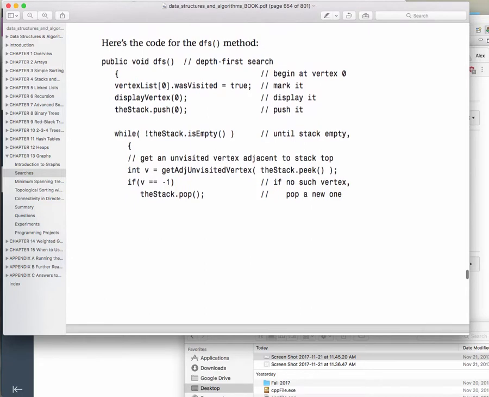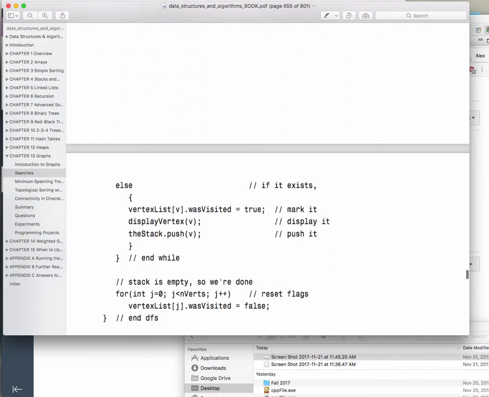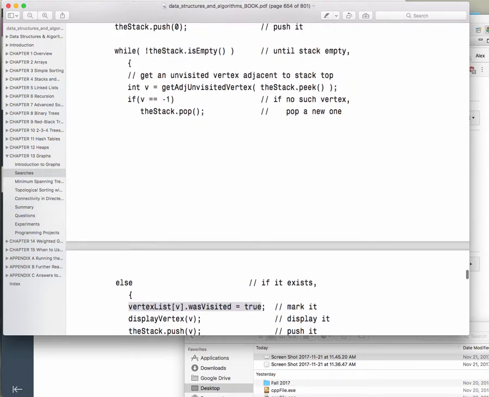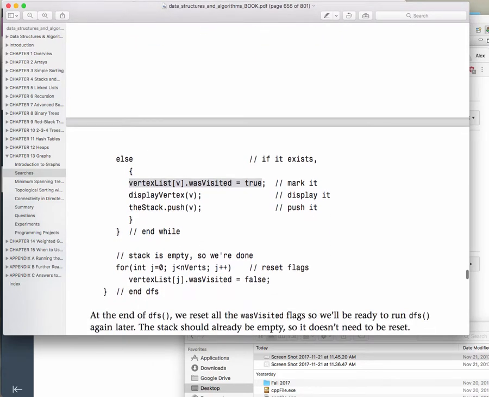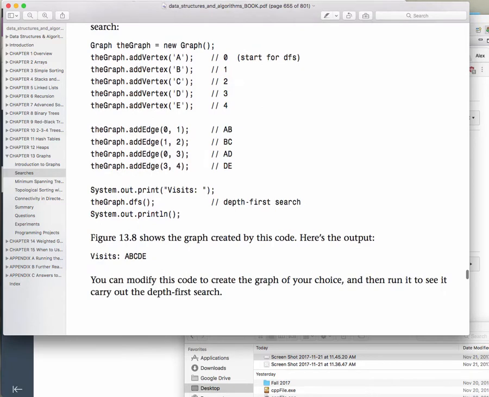Here it is, here's how it marks it as visited. If the vertex has not been visited, you mark it as true, you display the vertex, and you push it on the stack that you have. That's pretty much how it works.